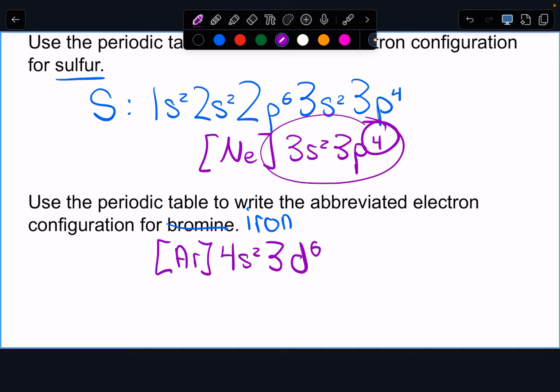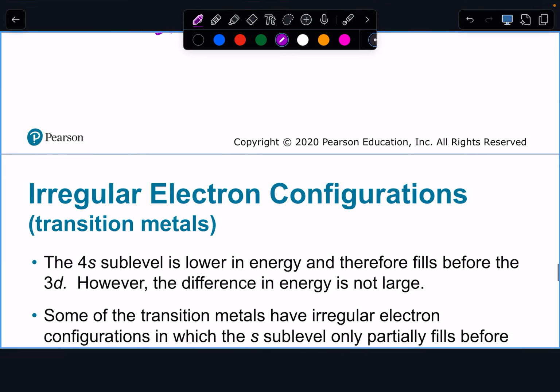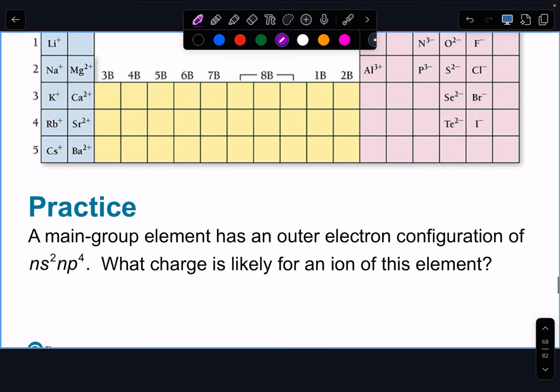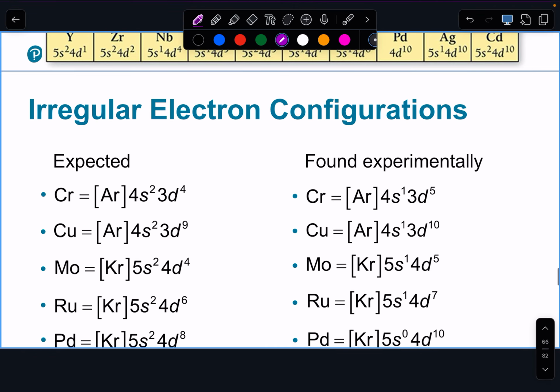Okay, so the last thing we need to talk about today is the fact that the transition metals are really weird. Okay, so let me show you an example. I want to do chromium, but I was hoping they would have it drawn out. No, I'm going to draw it out for you. So this is the expected electron configuration of chromium. So let's just look at where it's at on the periodic table. So number 24, Cr. So I know it's in the 4th row. So I don't really want to think about what's before that. It's argon, but who cares? So 4s2, 3d4. That's what I expect it to be.